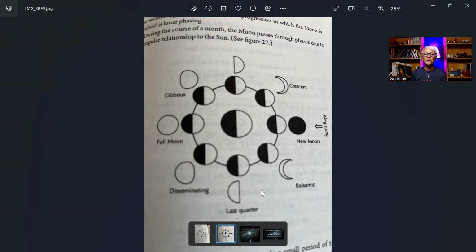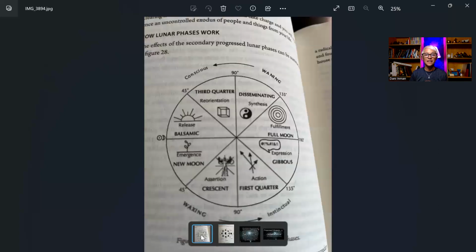You don't start anything new during a full Moon, progressed Moon. You should be thinking about what you've already done and how to leverage that, because the disseminating Moon is when you transfer that to your community. And then the last quarter is retilling the field, and then the balsamic Moon is freshening up the soil for the next cycle, okay? And you only get 2 to 3 of these in your lifetime, so you better make it good. Here's maybe some key words for that energy.